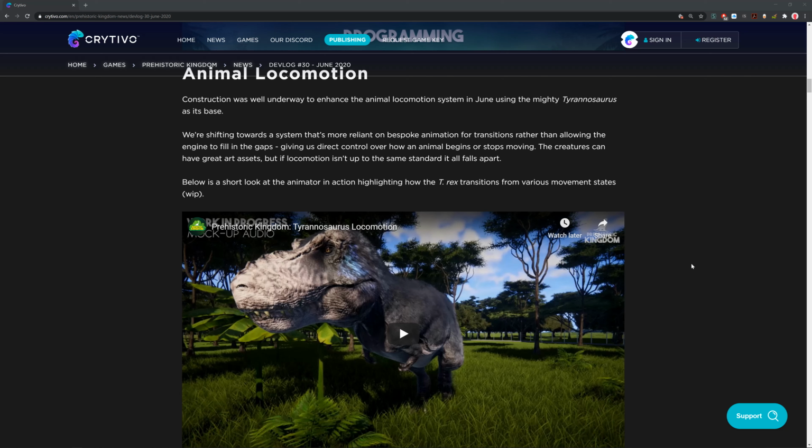Construction was well underway to enhance the animal locomotion system in June, using the mighty Tyrannosaurus as its base. We're shifting towards a system that's more reliant on bespoke animation for transitions rather than allowing the engine to fill the gaps, giving us direct control of how the animal begins and stops moving. The creatures can have great assets, but if the locomotion isn't up to standard, it all falls apart.